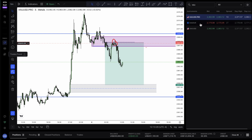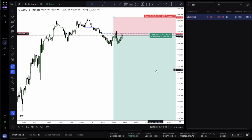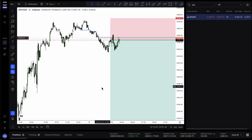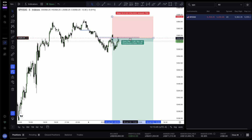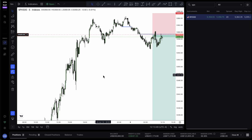So if you want to see it, it's right here. Very interesting one. All right, I love trading with understanding, guys. When you do it with understanding, you stay ahead of the game. So this is it. You can actually see my entry was right here at this point. So I'm just watching and I'm seeing everything happening.